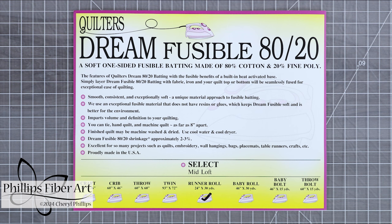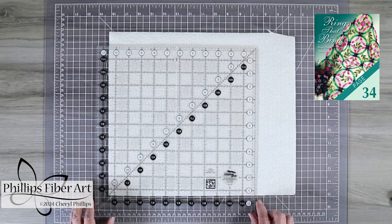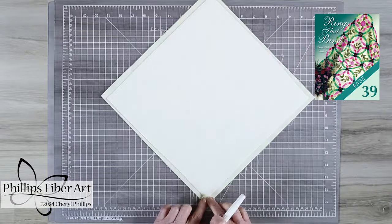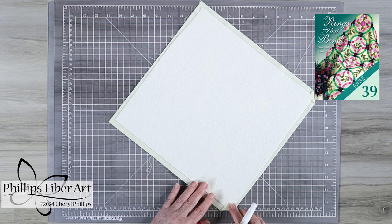For the batting, I'm using Quilter's Dream 80/20. I like this fusible brand because it's compact and holds its shape so well. Cut your batting square 11.5 inches by 11.5 inches. I've fused my batting to my backing square, and now I'm ready to turn the edge over.